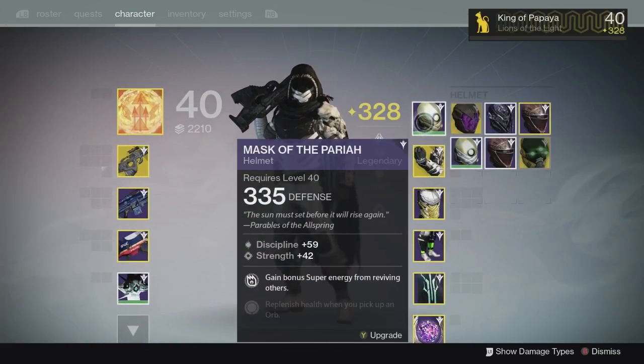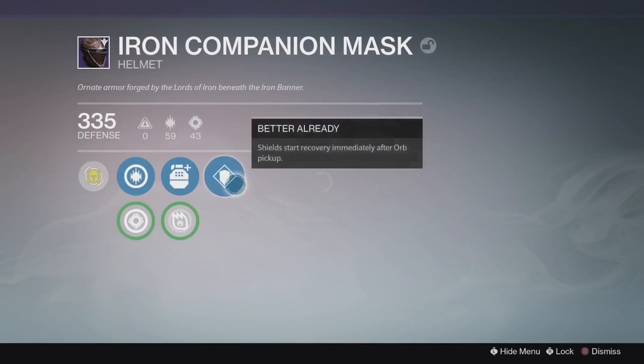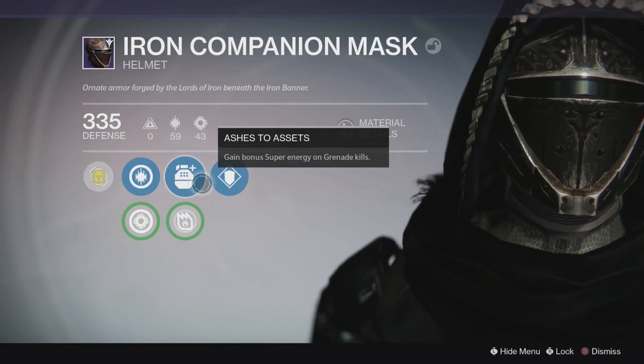To go with this, you might want to look for a helmet with Ashes to Assets, to make up for some of that lack of intellect with the grenade kills that you're hopefully going to be getting a lot of.